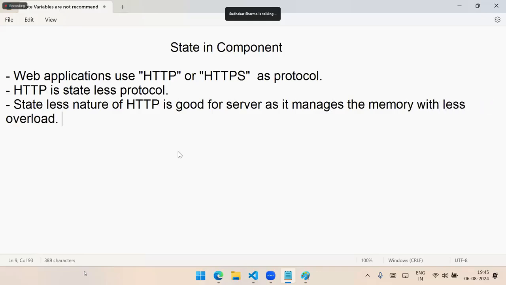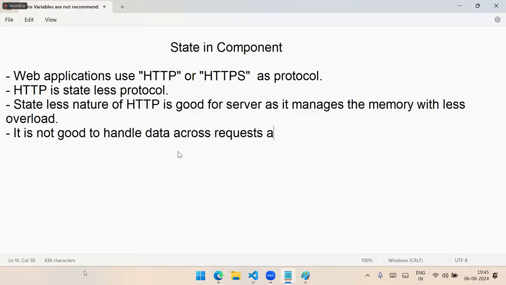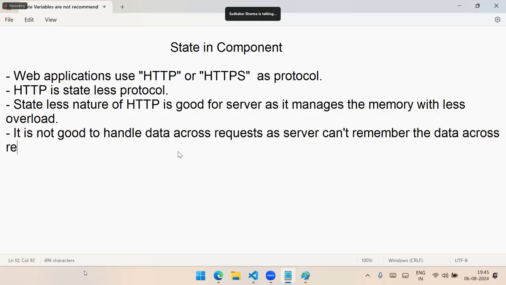But it is not good to handle data across requests, as the server cannot remember the data across requests.